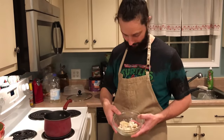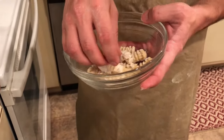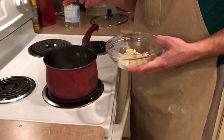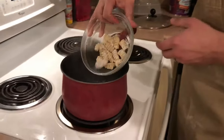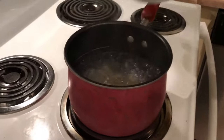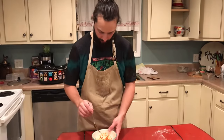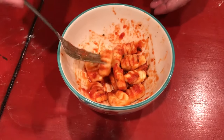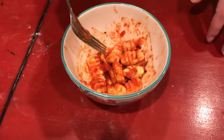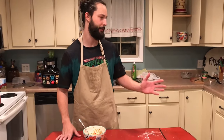After some yelling and breaking things, I got these to turn out kind of like what they look like on the internet. I got boiling salted water and dumped these in — when they start floating, apparently they're done. They cooked super fast. Basically they hit the bottom of the pot, I turned around, and they were already floating. I hit them with a little marinara sauce. They actually turned out pretty good. I don't really like noodles, and they don't really taste like noodles, but they're good.